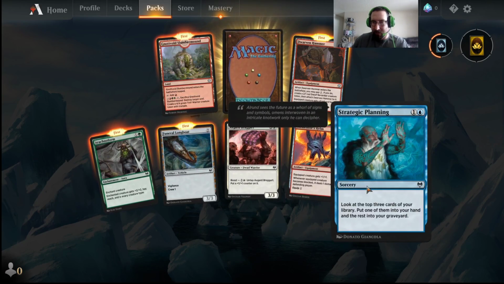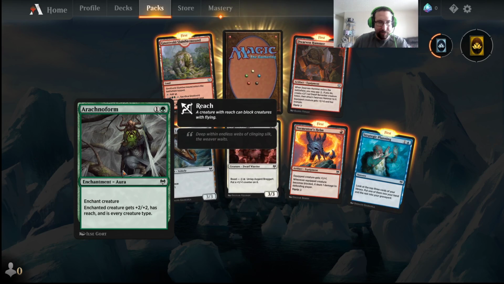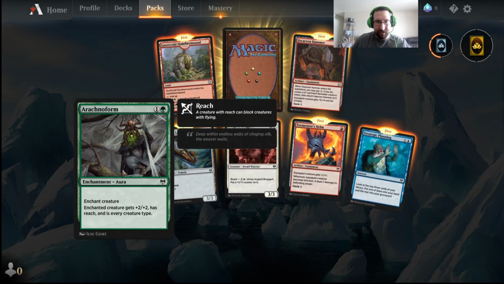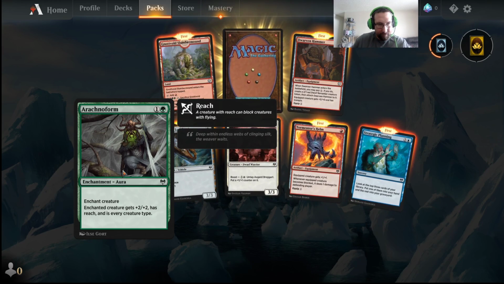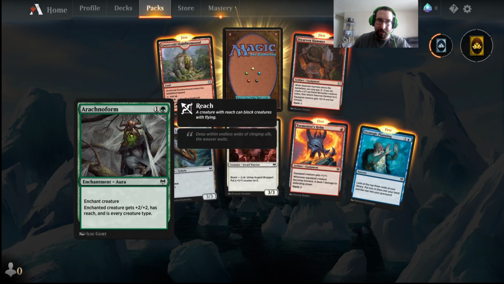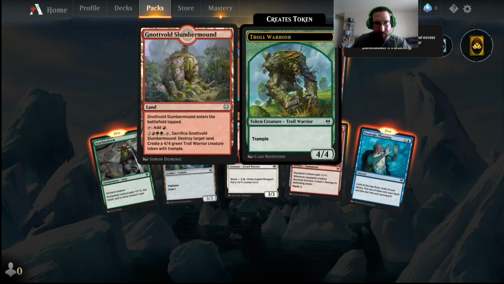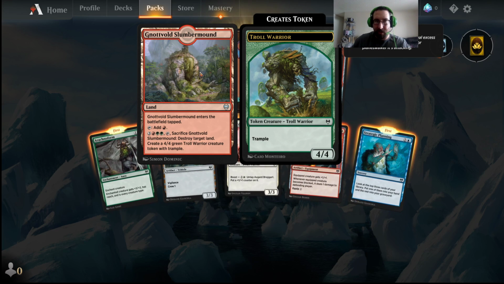You don't need all the like mythic rare best of the best. You can still make a really decent deck out of just simple cards, right? +2/+2, reach, and every creature type. Not bad. Not bad. Pretty high cost for that, but still gives you options.